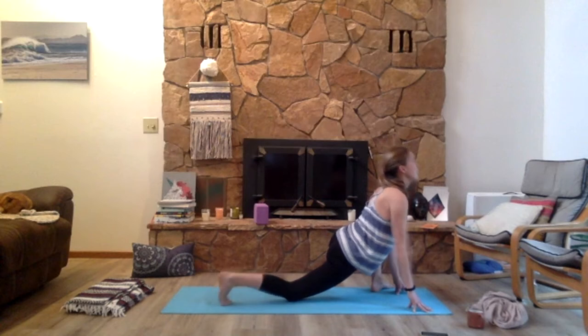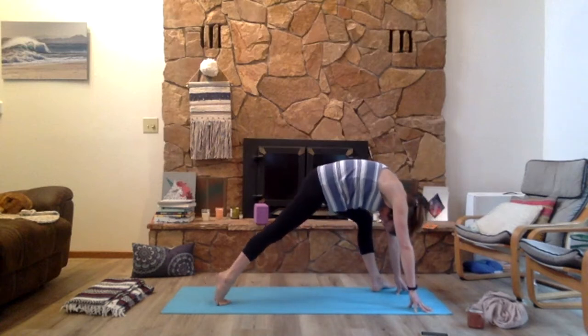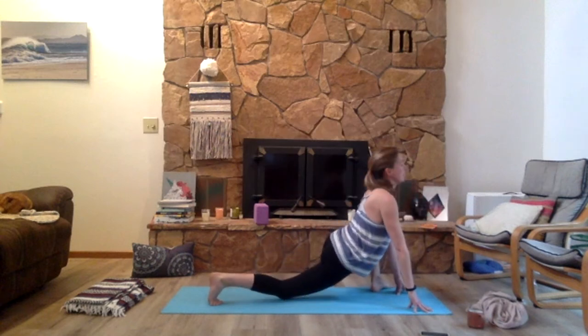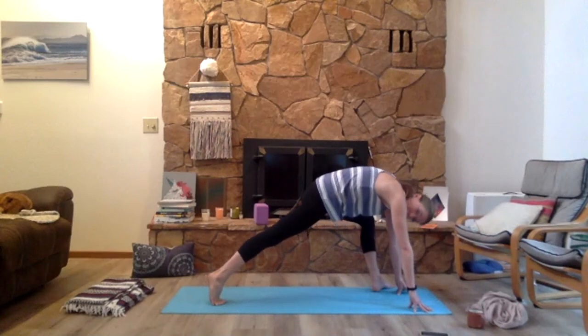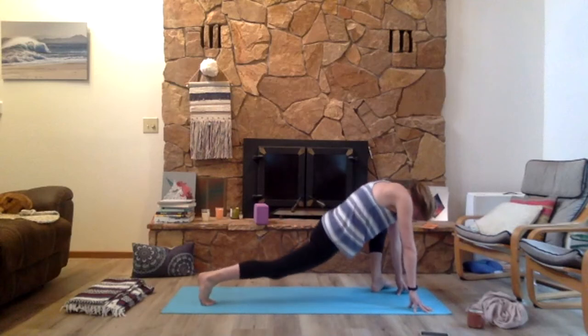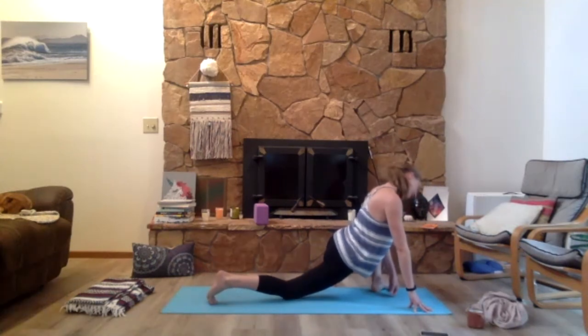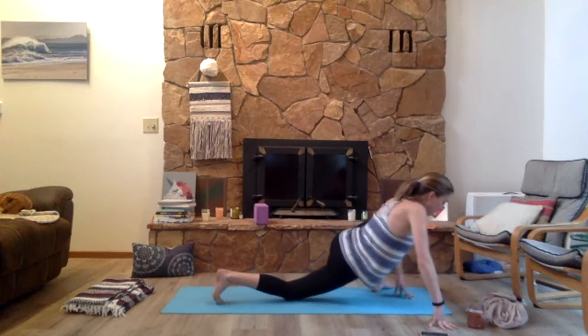Tuck the toes, press, lift. Exhale, big, glorious opening through the front side of the body. Good, one more. Tuck, really draw all of that toning up into the body, stretch through the back space of the body. Big exhale here. And then a shoulder roll. And then neck roll. And then let the arms come wide off the mat and kind of slink it to the left and the right.